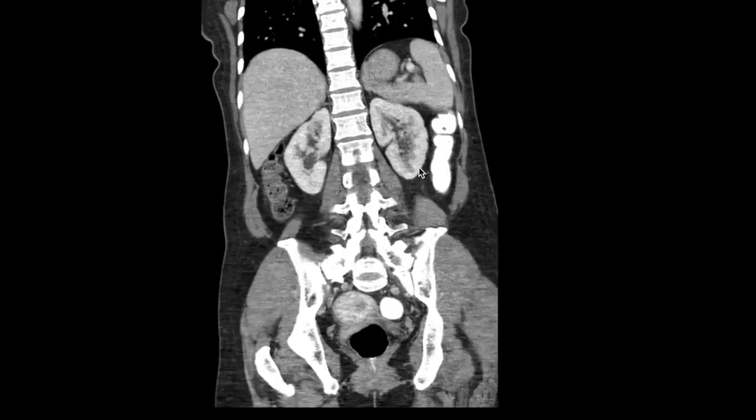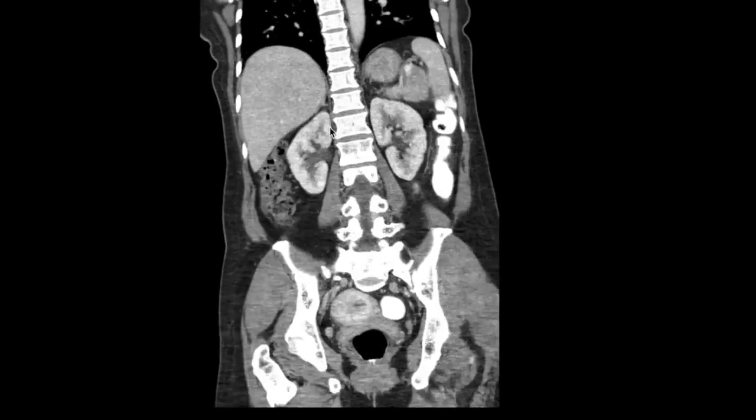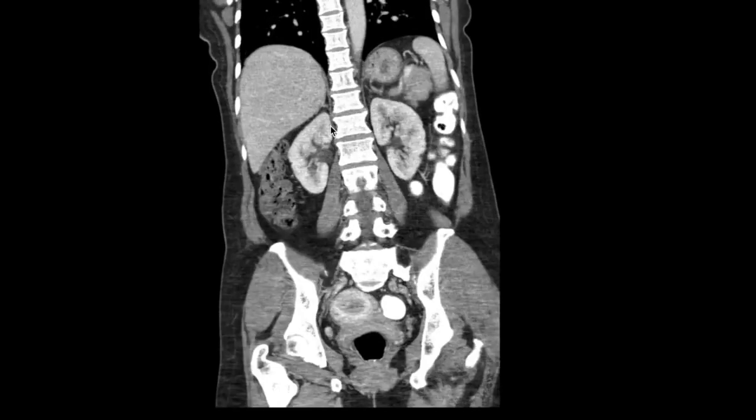How a normal kidney looks is going to depend on the phase of contrast. So when you initially give contrast and look at kidneys closer to an arterial phase image, a lot of the contrast is still in the kidneys peripherally. The contrast is going to fill the renal cortex first, and then it's going to move towards the center or towards the hilum. So early on in the arterial phase, you're going to see only more peripheral enhancement, and then over time you're going to have more homogeneous enhancement of the entire cortex, and then it's going to enter the collecting system, and you can do delayed imaging if you want contrast in the collecting system to better assess it.